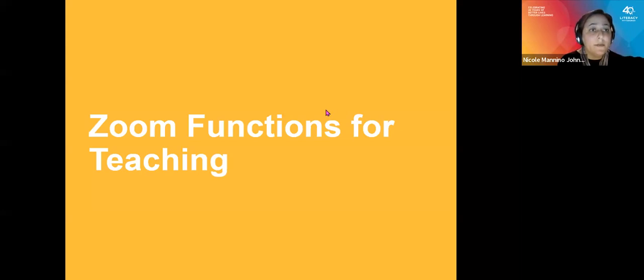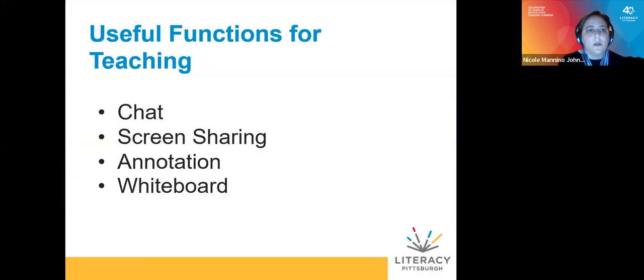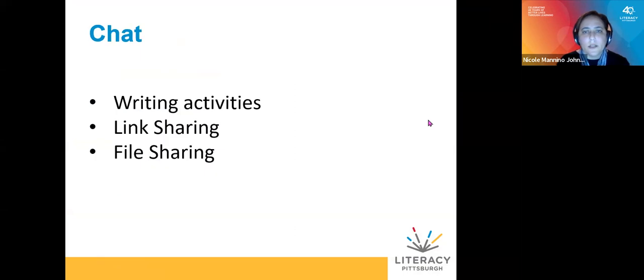So now that we've reviewed some of the settings that you can play around with, let's explore what these functions do and how you might use them. Okay, so we'll talk a bit about chat, screen sharing, annotation, and the whiteboard. If you enable it, you can share files in chat.